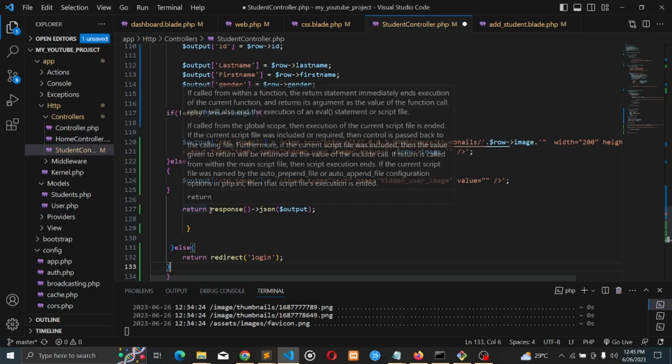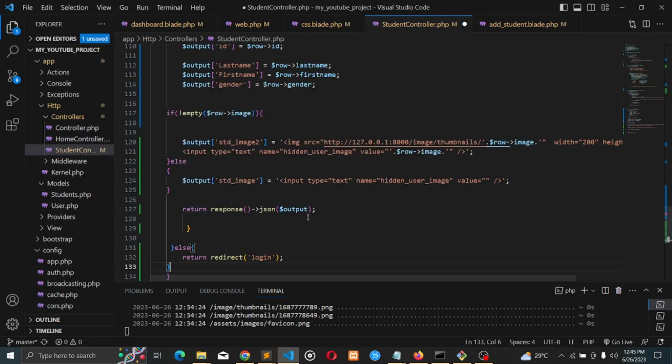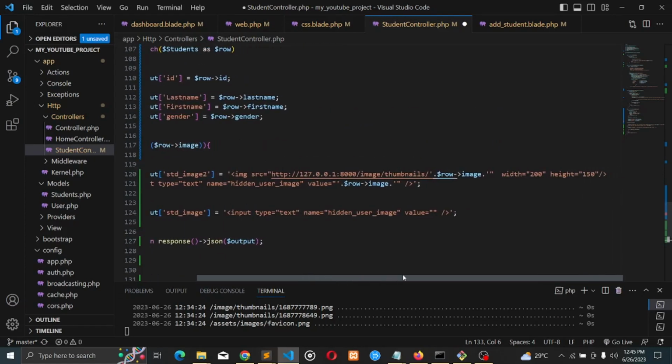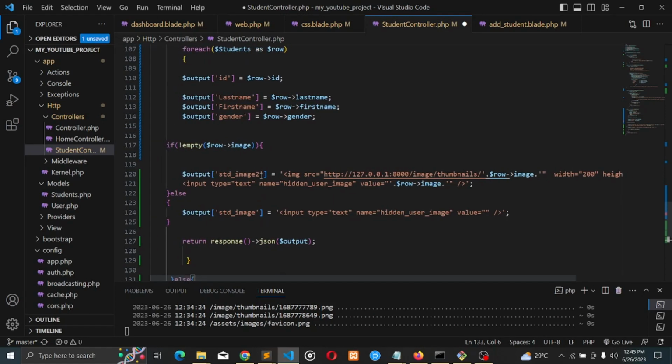We use JSON to send it back to the view, and that is it. So you can see, just follow this line of code. After that, you save it.